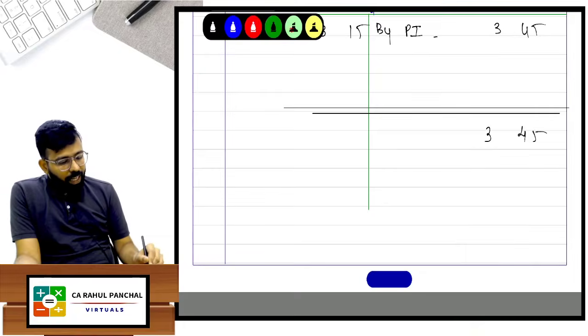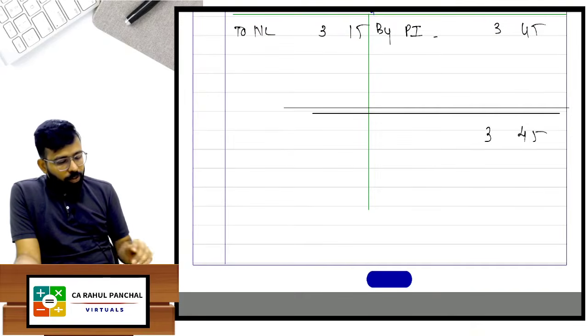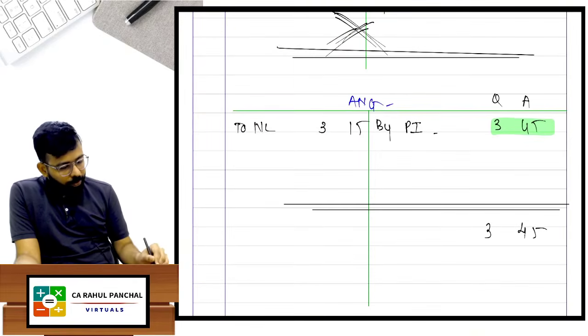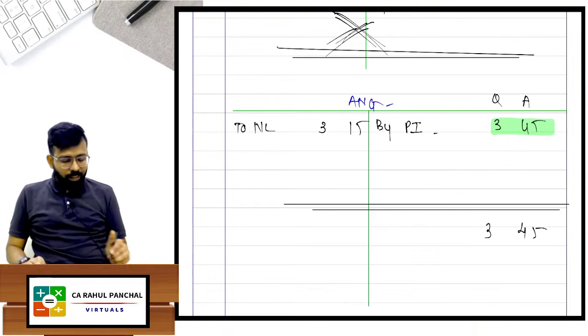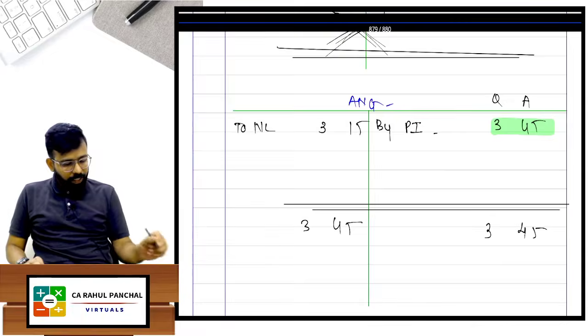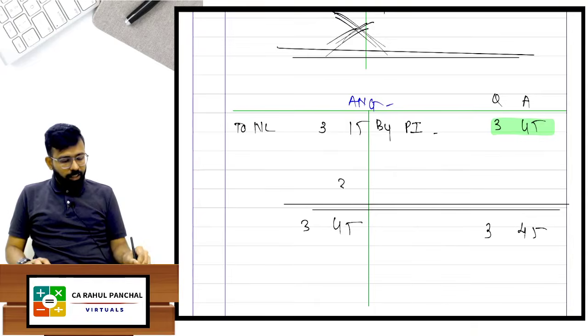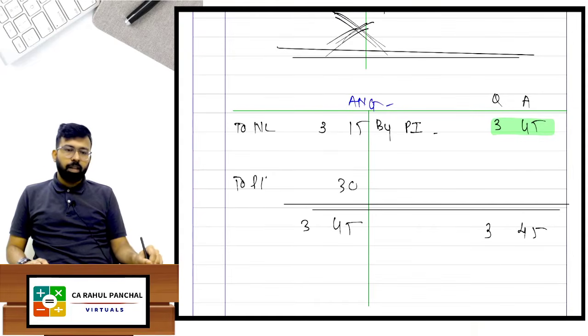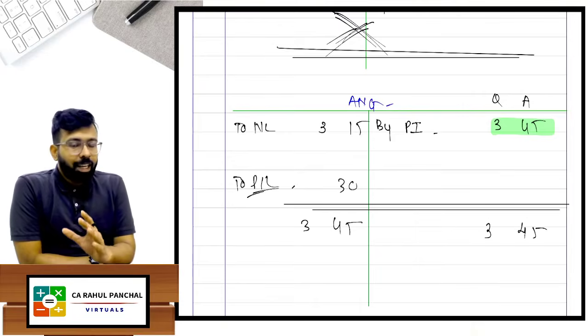If these 3 units are scrap, I can generate 15. But because these are good units, I generated 45 rupees. So 15 तो I was any which ways generating. 3 units है 45 तो I was 15 तो any which ways generating. Extra कितना generate किया 30. That will transfer to the P&L. Okay. That will be transferred to the P&L.